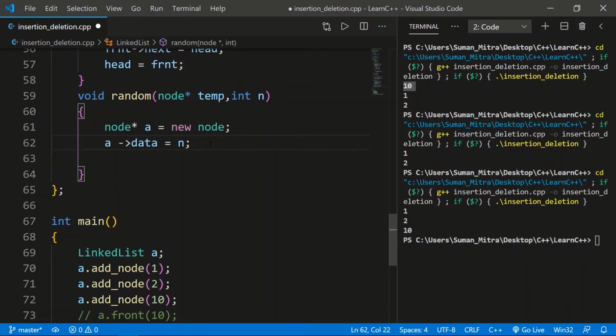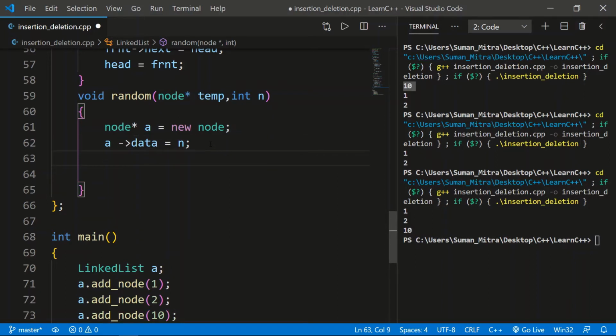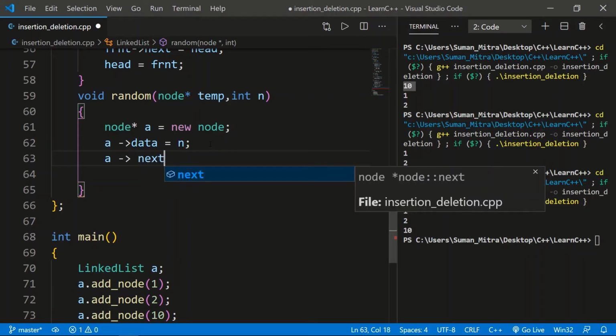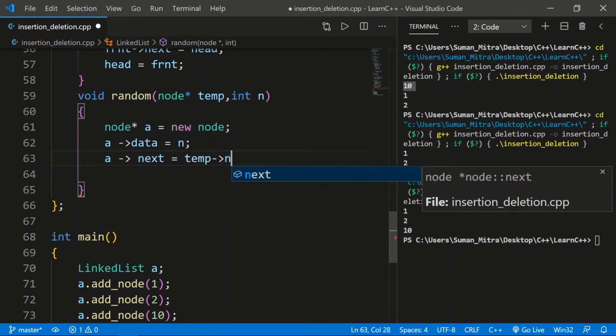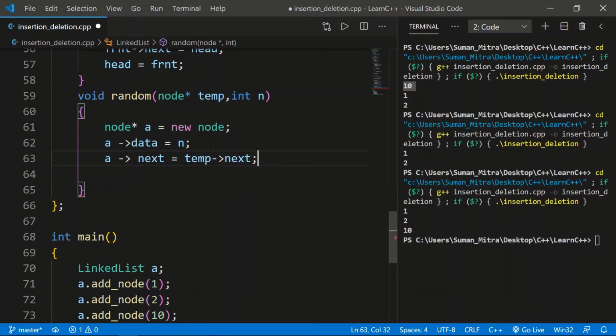So we'll just write a dot next should be equal to temp next. What does this mean? Suppose we wanted that the next value that this node should point to is whatever the argument node we are passing here points to.